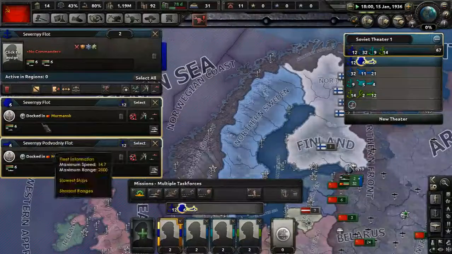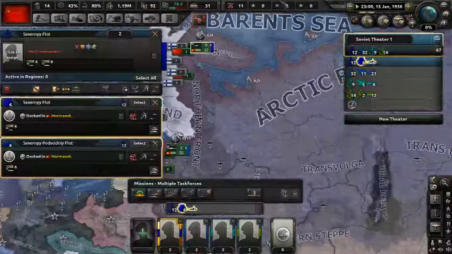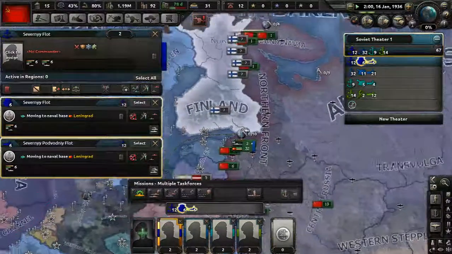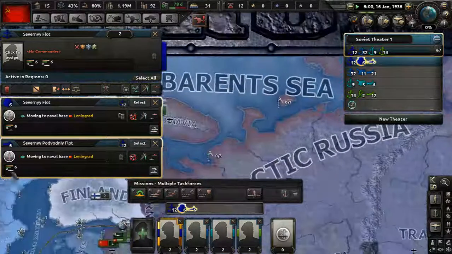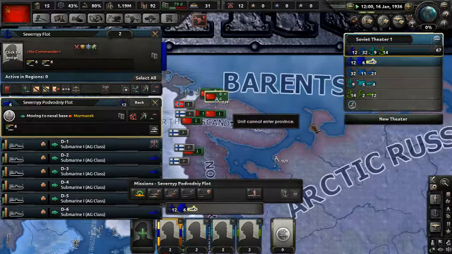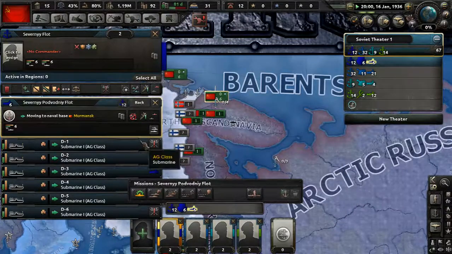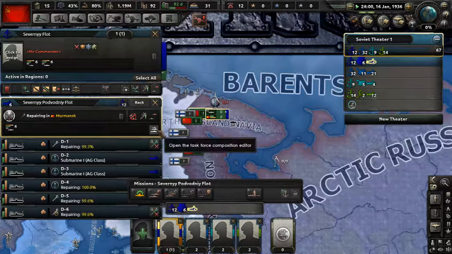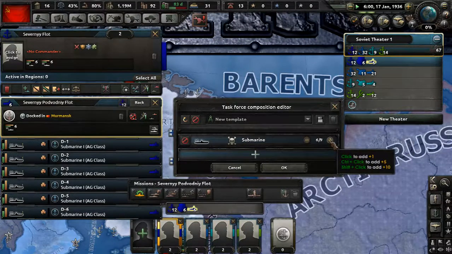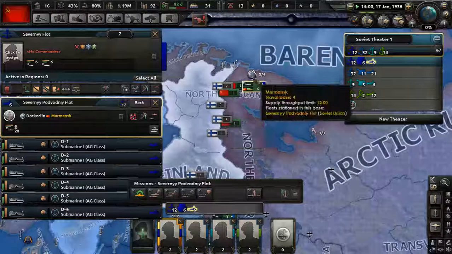All right, so we got six destroyers and six subs. We can move the destroyers probably down here, put them with this other fleet. Actually, the subs I probably want to keep up here. Where do those subs go? Okay. And then I can probably give an order. Actually, we can open the task force editor. I don't need to add anybody here. I want to give myself 20 subs up here. So now when new subs are built, they're going to be brought up to this location.